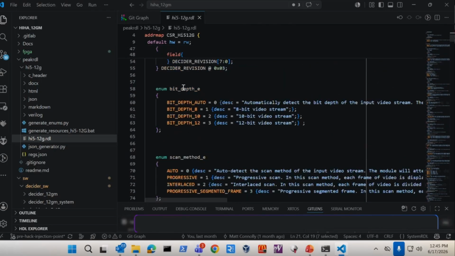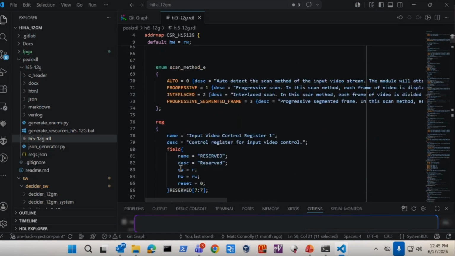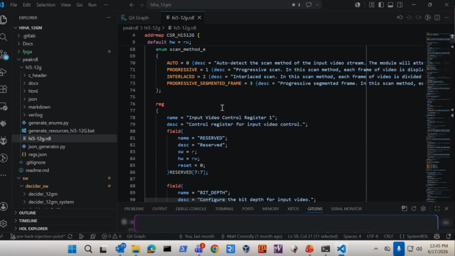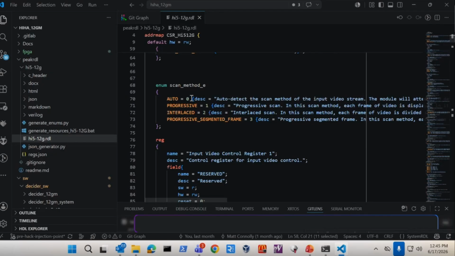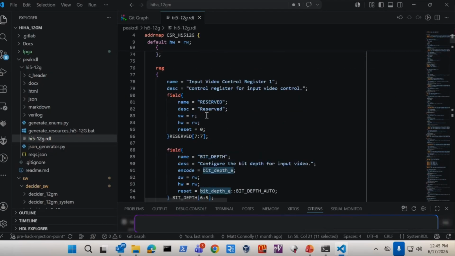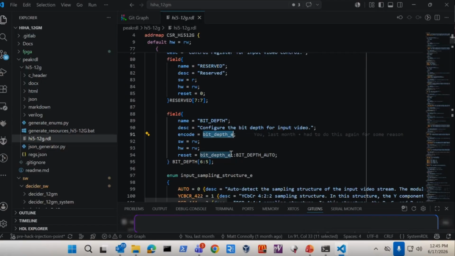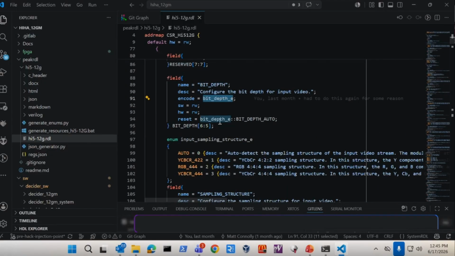You can create custom enums for each one. You can use a standardized enum, but that would require all of your bit fields to share the same enum structures for whatever they do, which isn't always the case. So in my experience, it was better to just create custom enums for each field, but it really doesn't matter. If you have one that's kind of a universal enum, you can dictate a universal enum and use it throughout your program. And then if you are using the enum, you just specify that it's encoded here with the enum. You can even set the enum as the reset value.